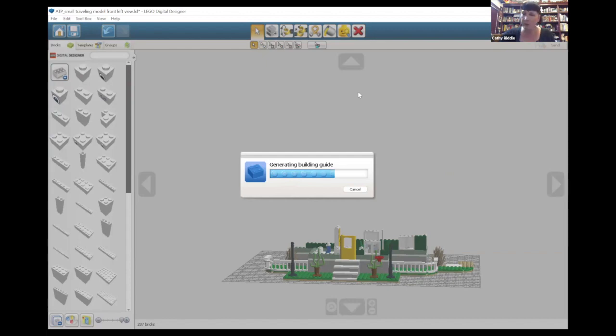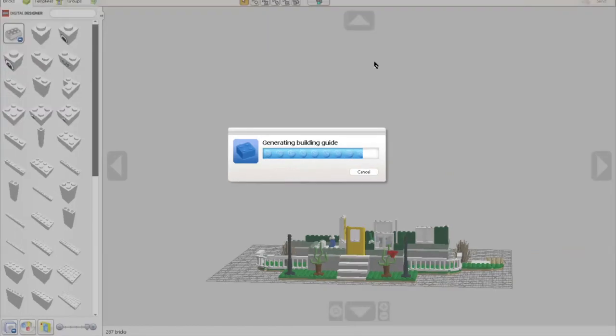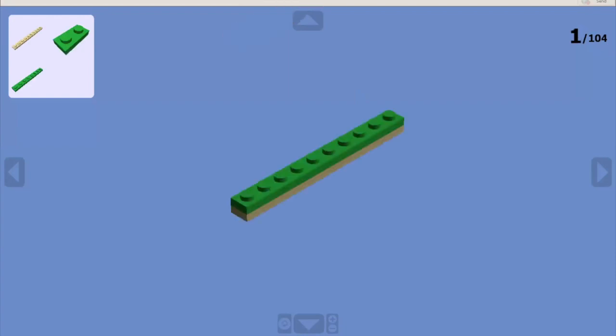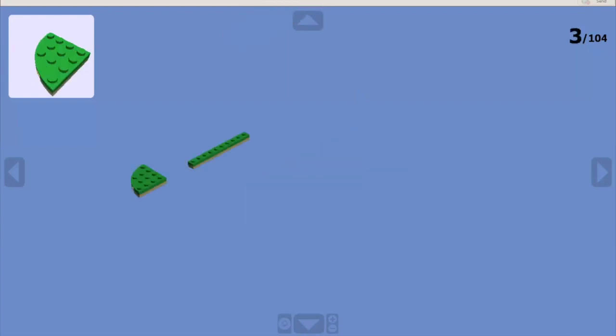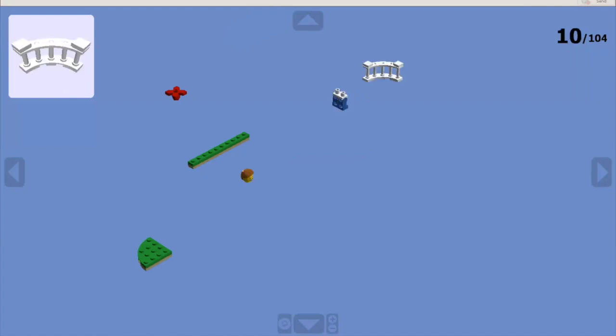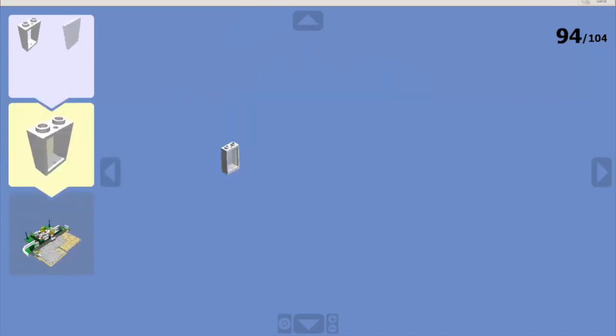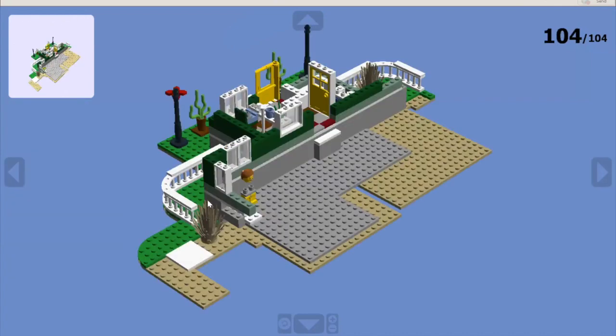So think of any more questions you have. Sure, I see a hand up. Go ahead and unmute yourself. Can you make something and save it and then work on it later? Oh, absolutely. I'll show you how to do that in just one minute. Let's see if we can go all the way to the end. See? That was going to be my question, how to save your buildings. Oh, absolutely.